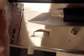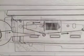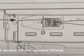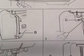Next, thread the yarn through the clip to the left-hand side. If you're going to spool the bobbin, you follow the dotted arrows. If you want to thread the sewing machine, you follow the solid arrows. We will look at both processes in a moment.